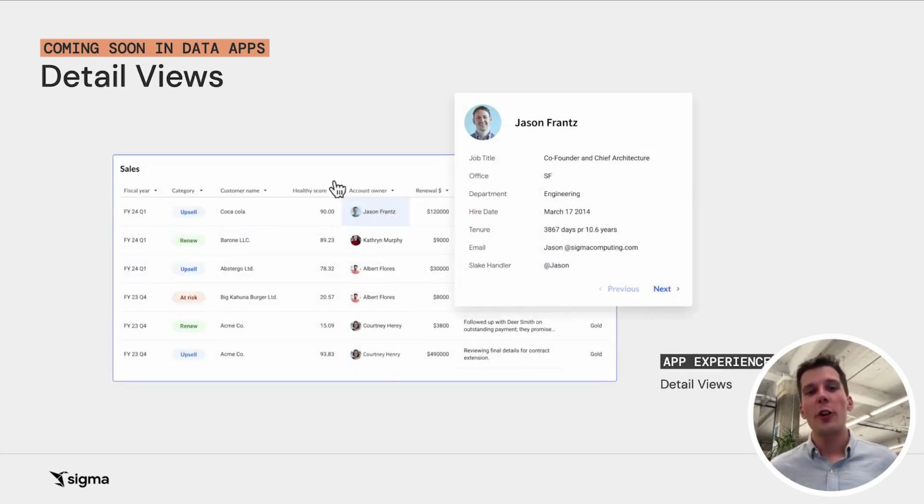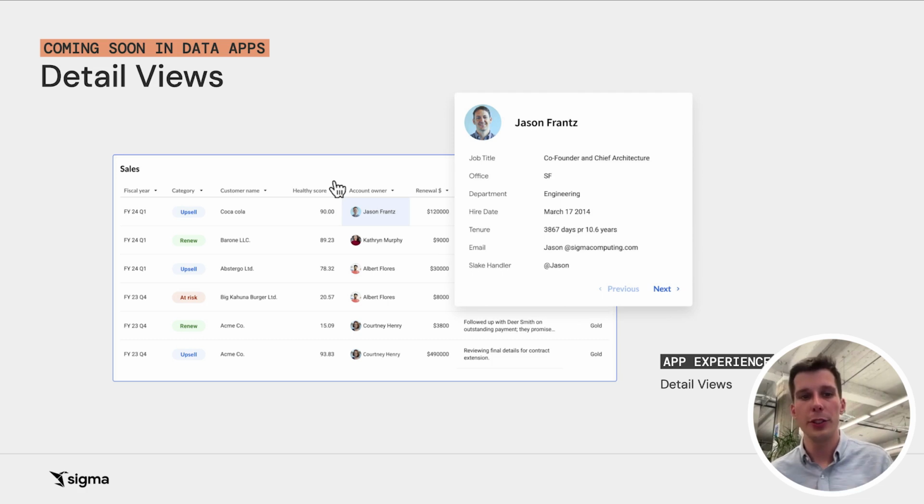Detail views are the counterpart to forms. While forms are optimized for collecting one record at a time, detail views focus on clearly displaying individual records to reveal the story behind your data. For example, if you're managing employee performance, you likely don't want to sift through thousands of rows and dozens of columns. Instead, you need a focused, organized profile that clearly highlights each individual's unique story and details.